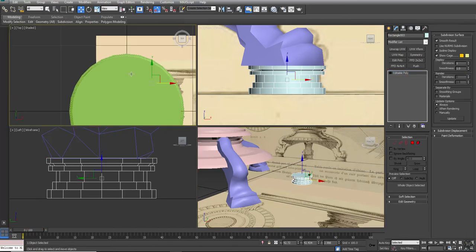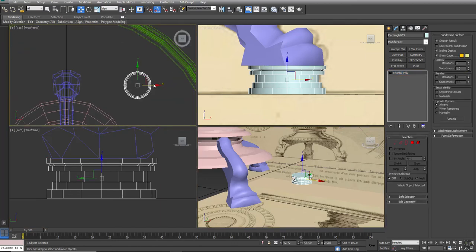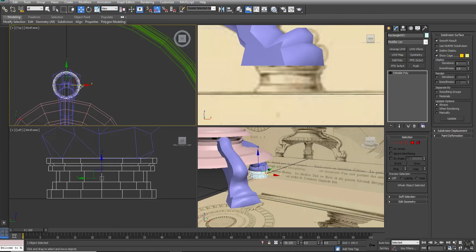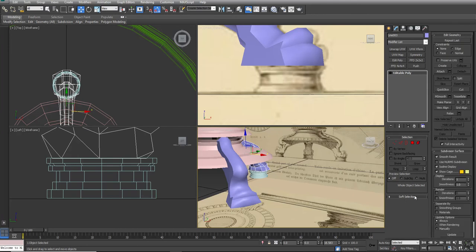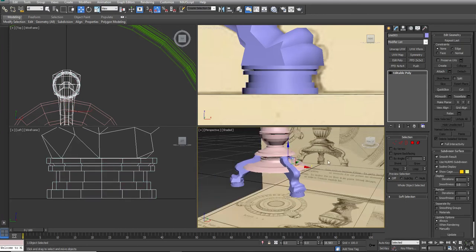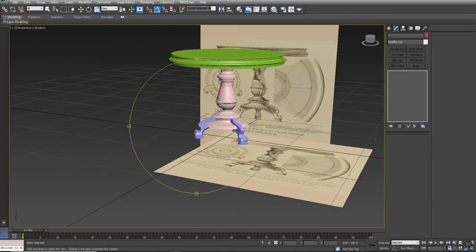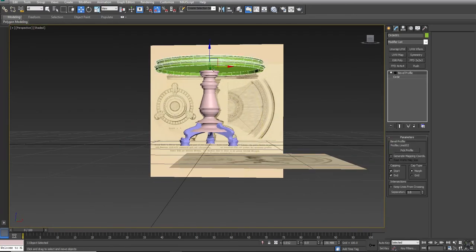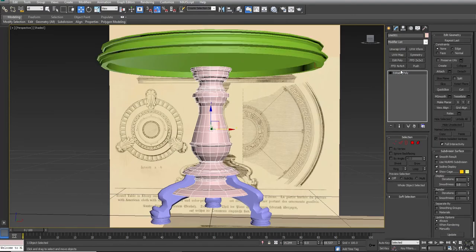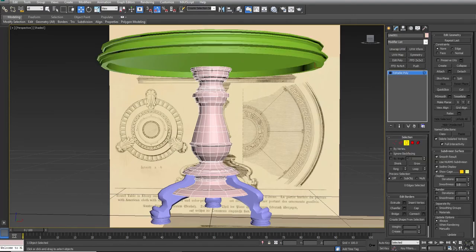Alright. So here in wireframe, I'm just going to move this guy over to line him up with the foot. And then I'm actually going to take the foot and just attach that to it, and then that'll propagate out to all of them. So now I have this table. My pedestal doesn't quite reach the top. Well, that's okay, it's an edit poly now. I'm just going to grab the polygons at the top and raise them up so that they hit the bottom.